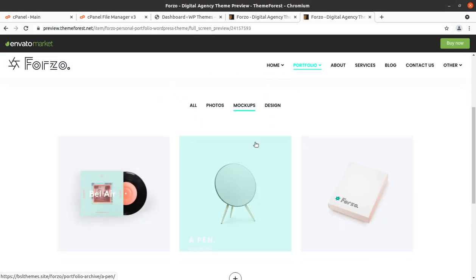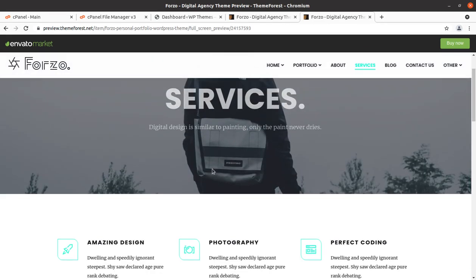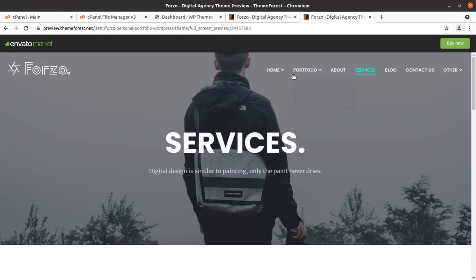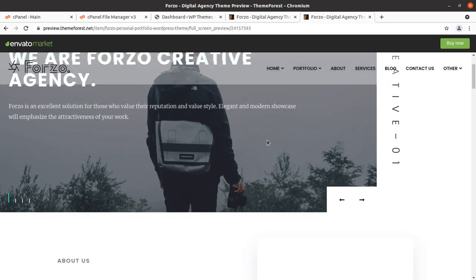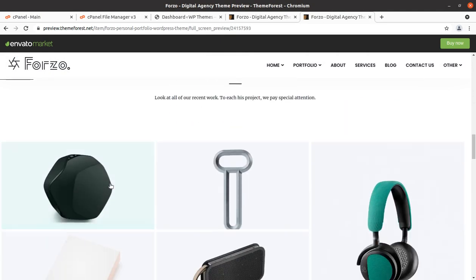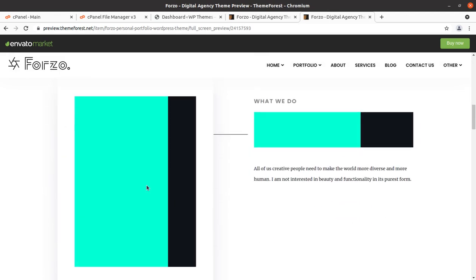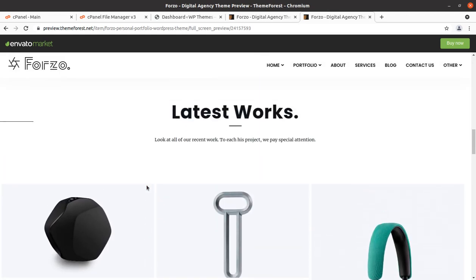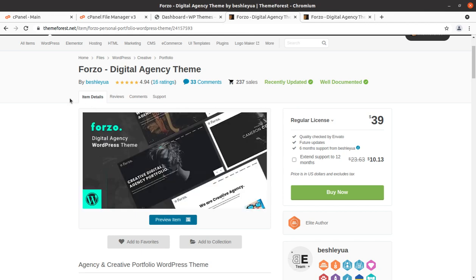This is a portfolio and product display website in fact, and it is not exactly a personal portfolio — you can also say it can be good for an agency portfolio website and other purposes. It has many versions as well, so I will show you version 2, which also has a very stunning look with all the modern hover effects. Let us now see version 3 of Forgeo, which is also very cool and has a very professional look.